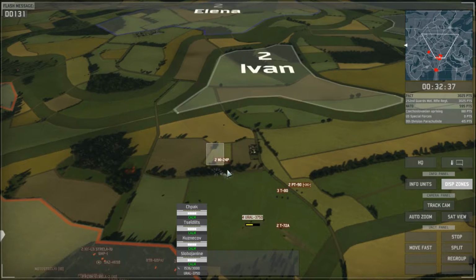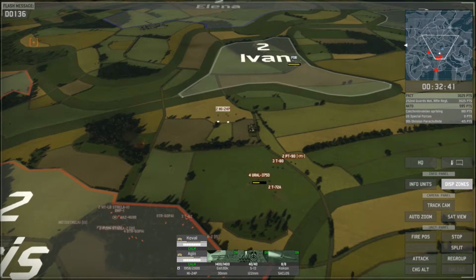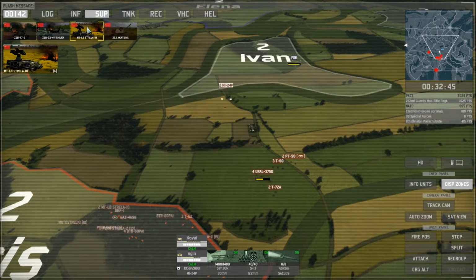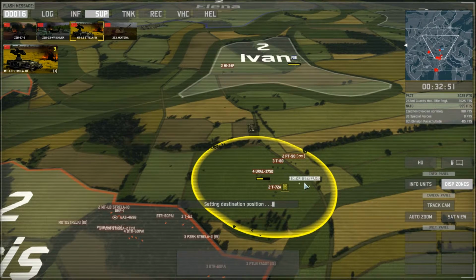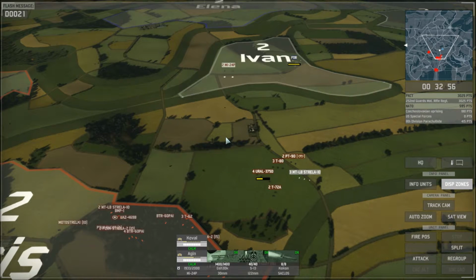Team gap. What's in Ivan? Shit, I need a fucking anti-air, don't I? Nothing's in Ivan.